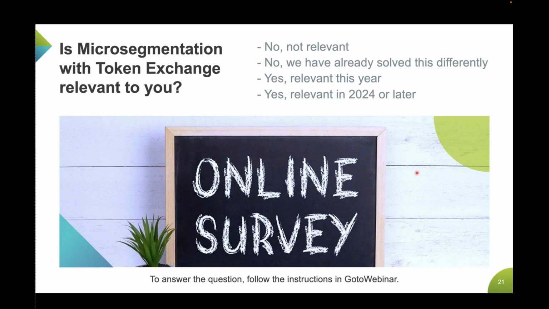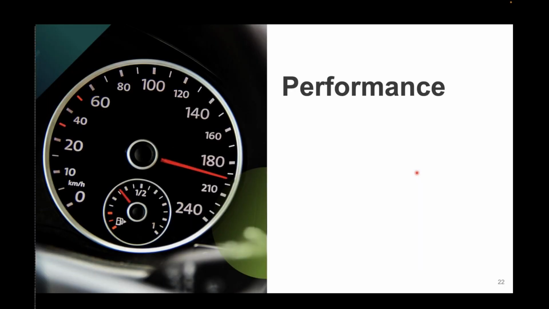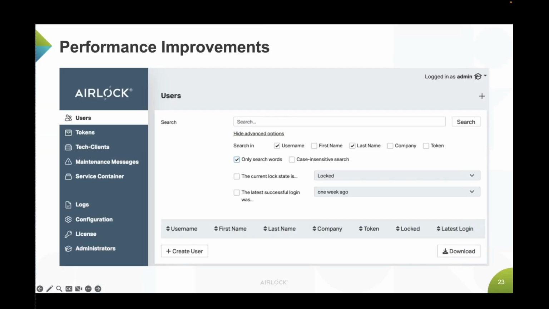And let's move on. One of the things that we also did is we improved performance. Performance is always a difficult issue. And the first thing we did is we worked on the user search screen.